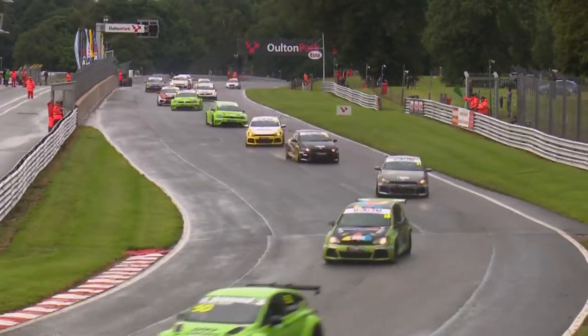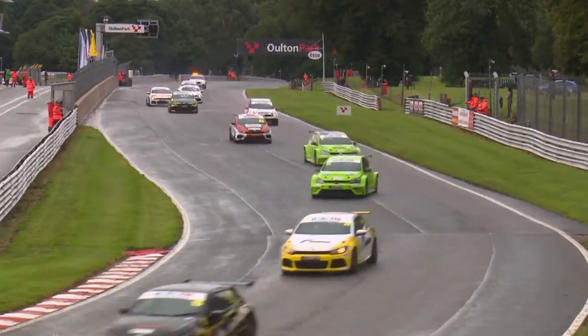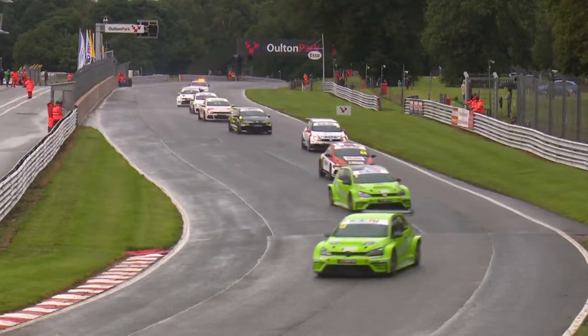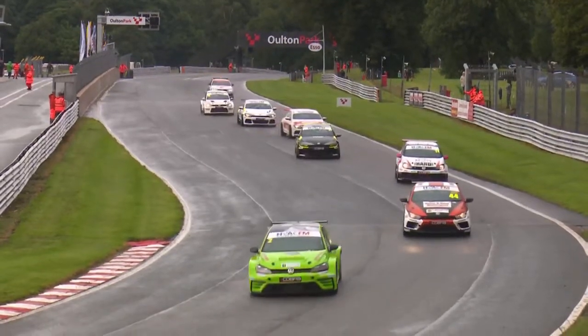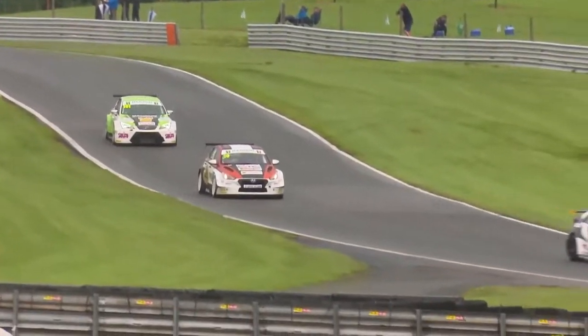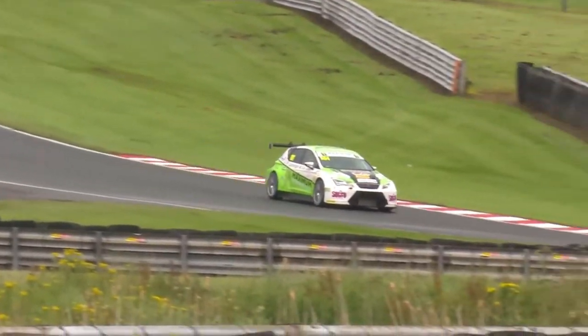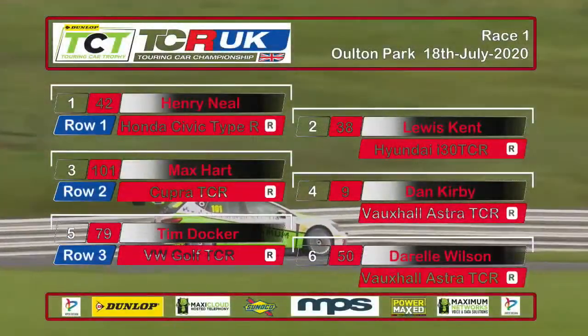Darrell Wilson has got the car back out on track. I got definitive clarification from Darrell on how to say his name. I've been told lots of different versions of how to say his name over the years. It is Darrell Wilson, then former VW Cup racer. He was a pioneer for diesel technology in the VW Racing Cup a few years ago. Had much success with a diesel-powered VW Scirocco.